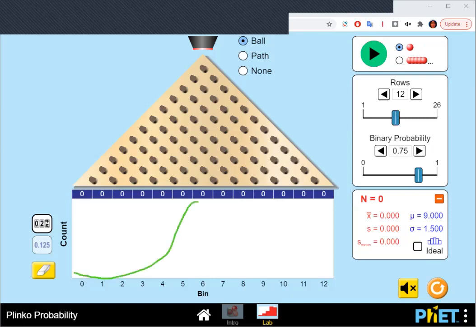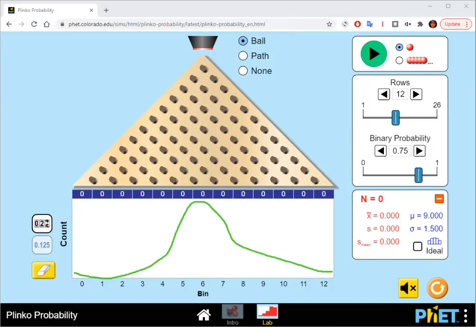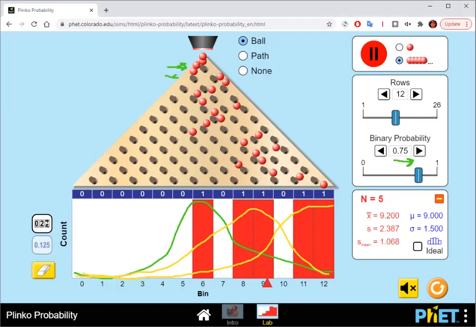Some may still predict this type of curve, but some may say, okay, since this binary probability is more tilted to the right, so there's a 75% chance of going to the right in each step, then it's very unlikely that we land in the left. And then kids could maybe predict something like this, or maybe something even more extreme, something like this. And so you can experiment and just see what's going to happen from the experiment. You can also show them the ideal after.